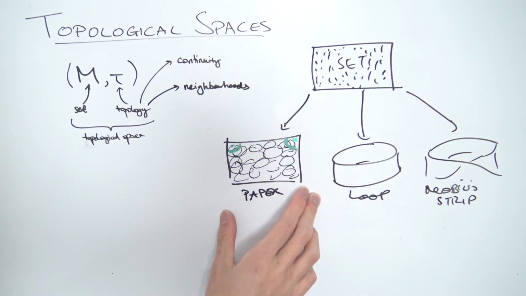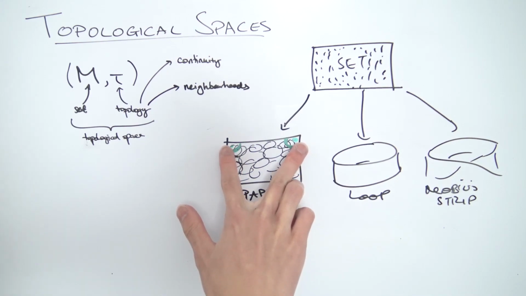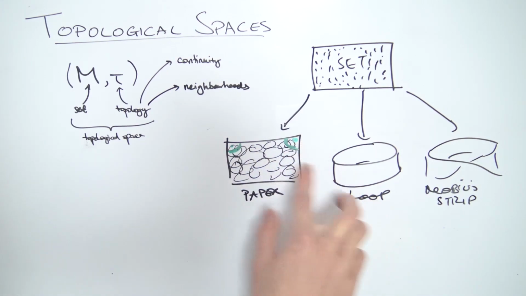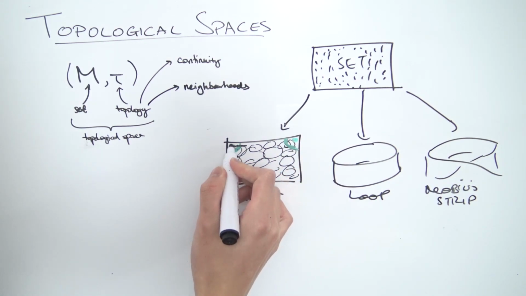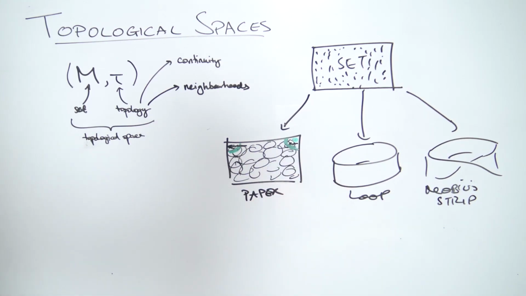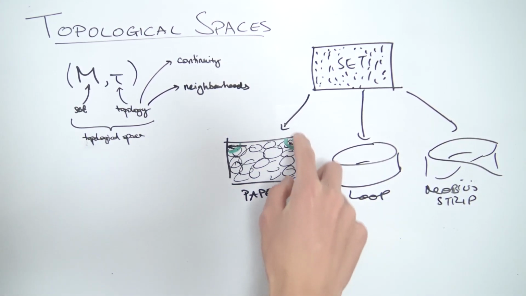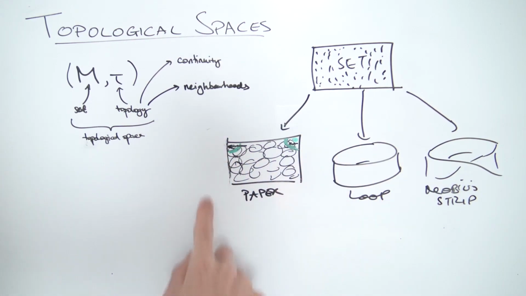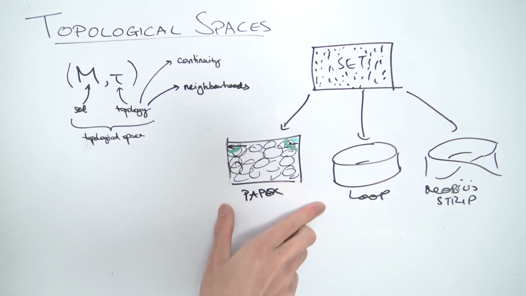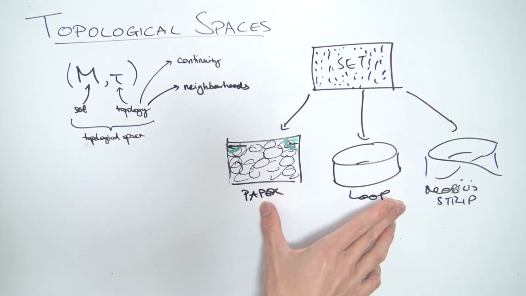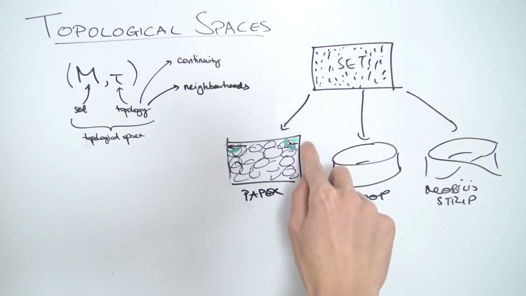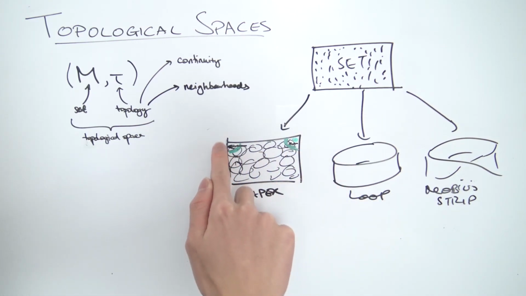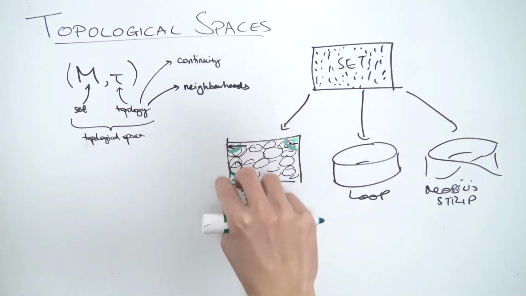Globally, the neighborhoods are completely different because on the piece of paper, these 2 areas are pretty far away from each other. But on the loop, these sides are associated to each other. So you can walk along this edge over here and then suddenly appear on the other side. And of course the same goes for these bottom corners as well and all along these edges. So as you can see, since we chose different neighborhoods on our paper and our loop, it gives us completely different shapes. And you can do the same for the Mobius strip as well. On the Mobius strip, instead of associating this area over here with this area up here, you associate it with an area down here. That's how you encode the twist into it.